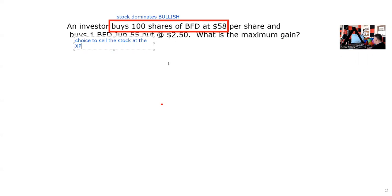The key here is if you don't know the stock dominates, you're going to say, oh, it's a put, I'm a bear, my break even is 52 and a half, my max loss is the premium, my max gain is breaking to zero. No, no, no. This is a choice to sell stock I actually own. And so what I'm doing here is a protective put — a put that is protecting the stock position, to distinguish it from a speculative put. So the next thing I'm going to do is I like to track money.